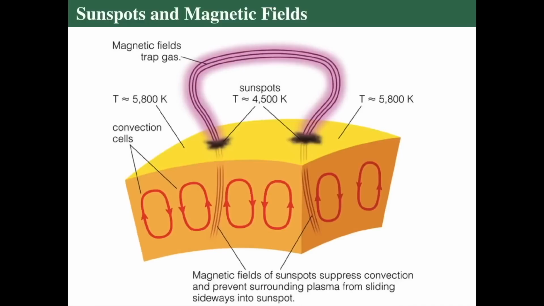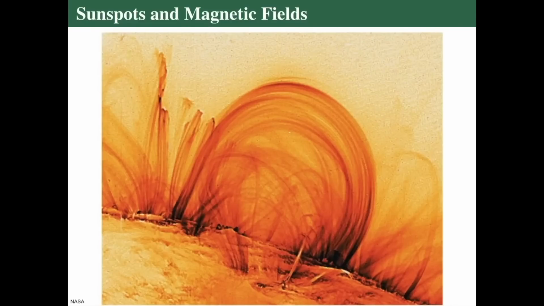And that's the only way they can go, is that the magnetic field itself creates a loop. And then that magnetic field is invisible unless it has hot gases in it. And then those hot gases can emit light in order to cool off as they move through the magnetic field. And that's what we're seeing here: as the hot gases move through the magnetic field, they cool off, and as they cool off, they emit light, and that traces the magnetic field. And so they aren't solid objects, and they're not things. Those are just filaments or rivers of hot gas that are charged particles flowing through these magnetic fields.